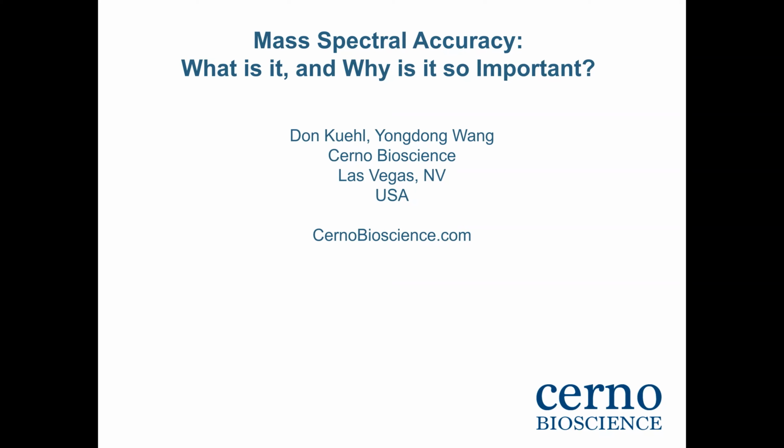The first part of the webinar, I'm going to do a little slide presentation, just a little bit of the background and the theory about spectral accuracy, a little bit about how it's calculated. And then after that, we're actually going to go into some applications. So we'll do a real live software demo showing how you can utilize this principle for actually a variety of different mass spec analyses.